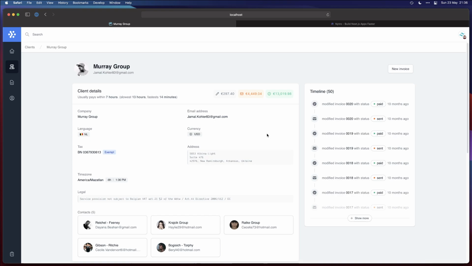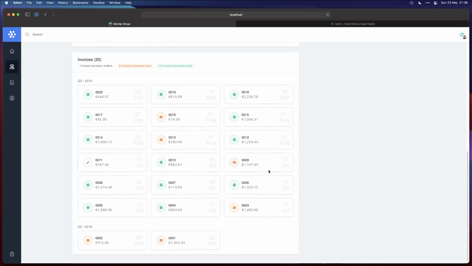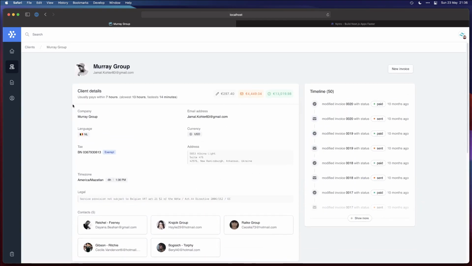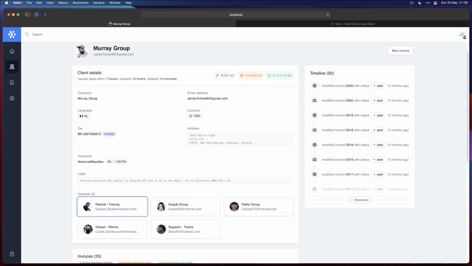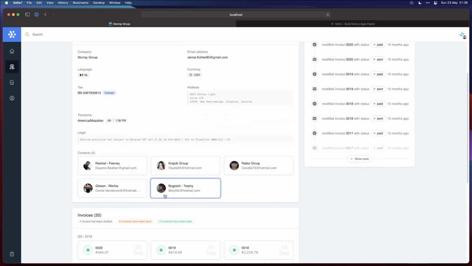When we look into one, we have a ton of information going on. We have the same general data up here. We have each contact. You can't do anything with it currently, but you can see the contact, so that's something.